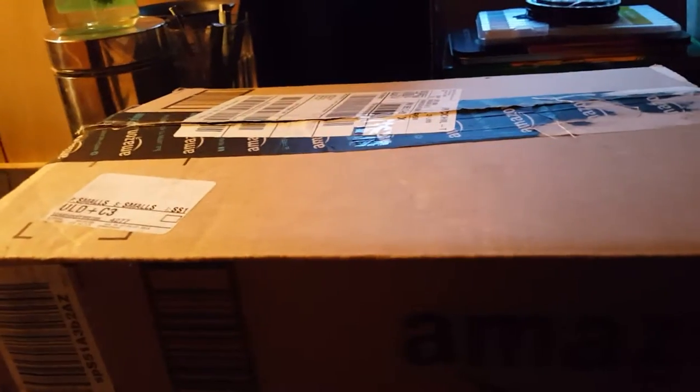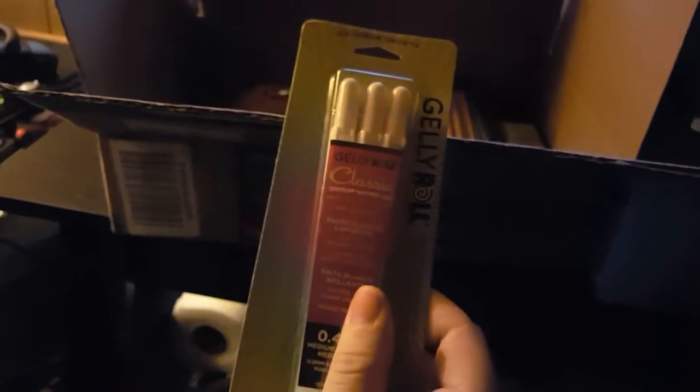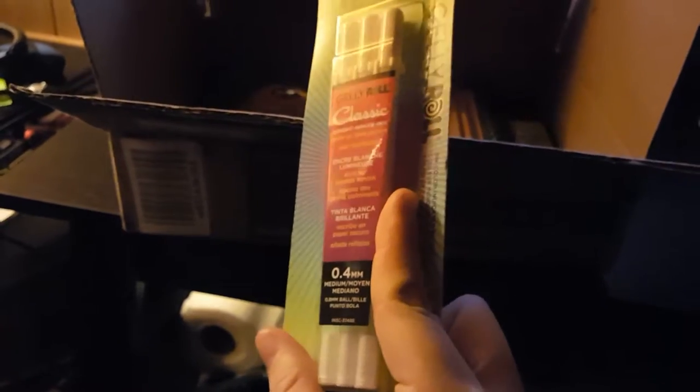Now that the art is done, let's get into the unboxing of the Amazon box. I've already opened it but haven't used any of the stuff — it is all new, though not all from Amazon; some I had to go buy locally because I ran out, like an eraser. First things first: I bought a three-pack of the classic Jelly Roll pens in white, so now I don't have to use ridiculous white-out. White-out got really chunky and flaky on me, so now I can actually do some decent work with white.